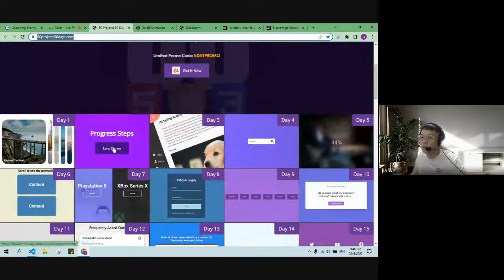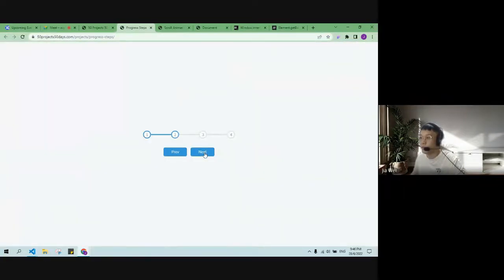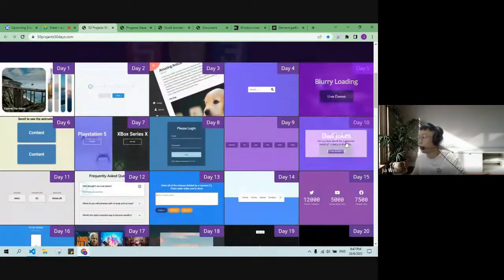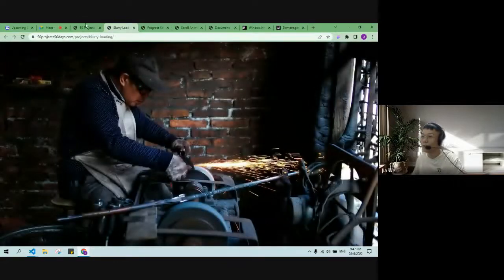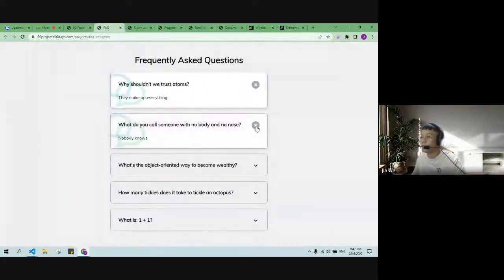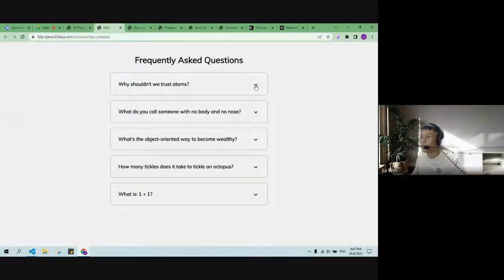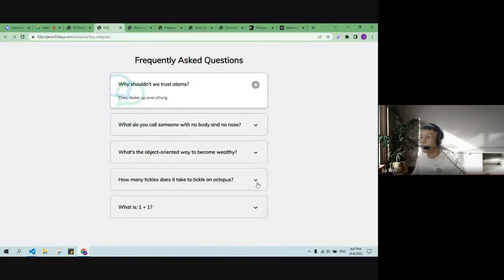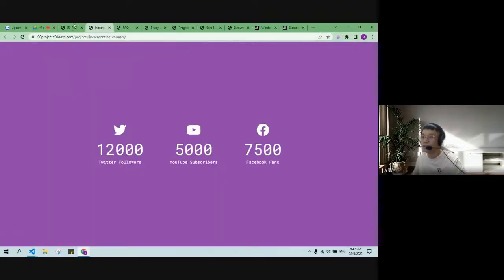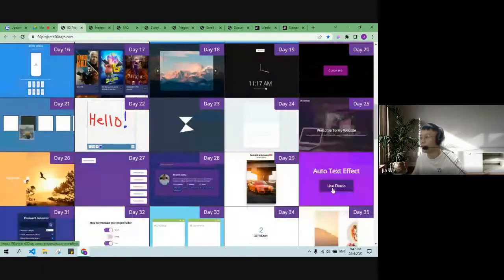So they have this kind of progress step. So maybe next step, it will pop out another thing, right? I think this loading is quite cool as well. When we have this loading for our landing pages, this FAQ as well, right? So yeah, when we click, you can see. All this is kind of useful in future when doing our own website, right? You see, oh, kind of nice feature over here.